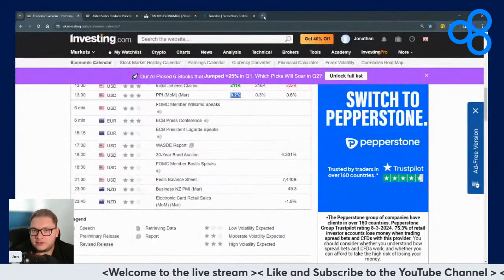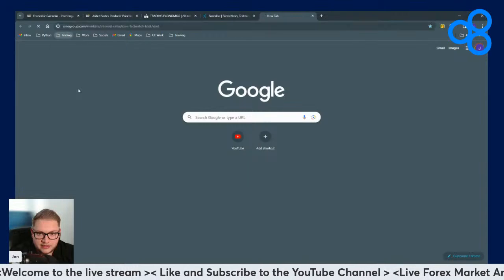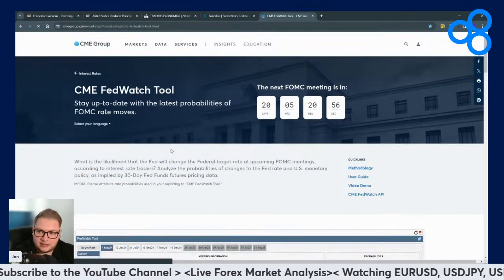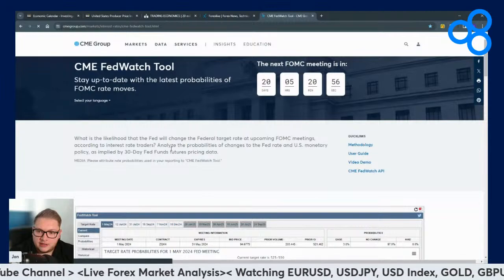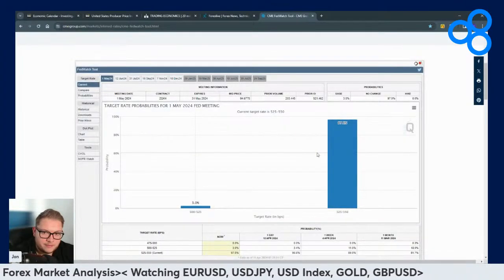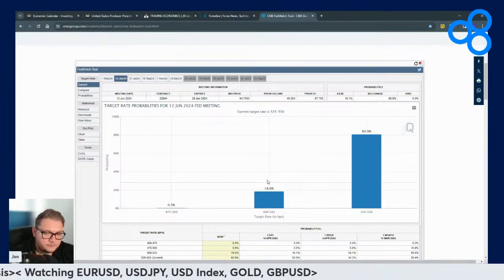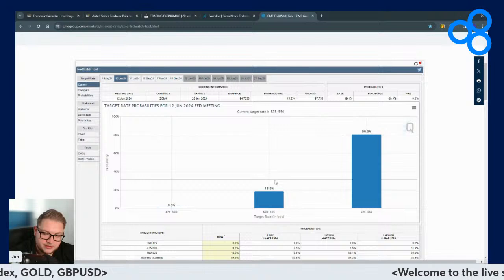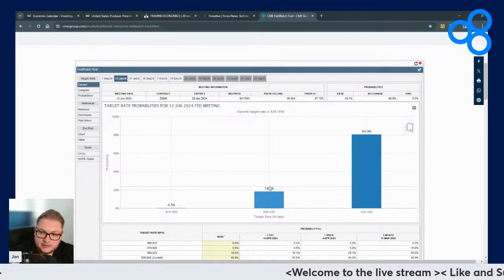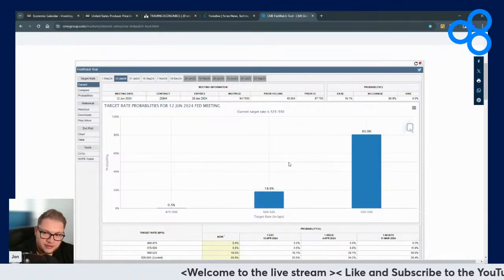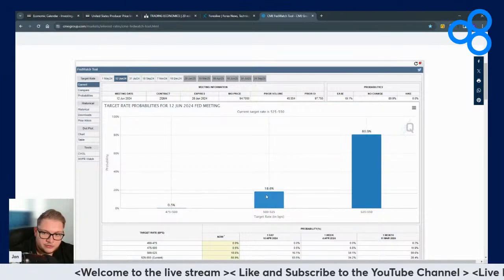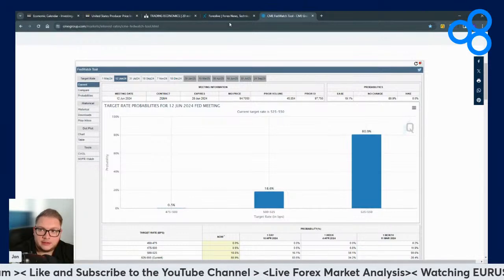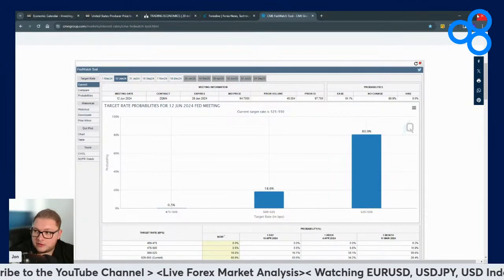Let's have a quick flick over to see if that's affected anything on the CME Fed Watch tool. After yesterday's announcement, we had a big change in the June meeting. It was priced in around about 50.8% in the June meeting, and after the CPI announcement, it fell to about 20 point something percent. Now we're down at 18.6%. So despite that PPI number, the market's not really pricing in that June cut still. It's still more likely to see no change at the moment. So that's always something to keep your eyes on as well.